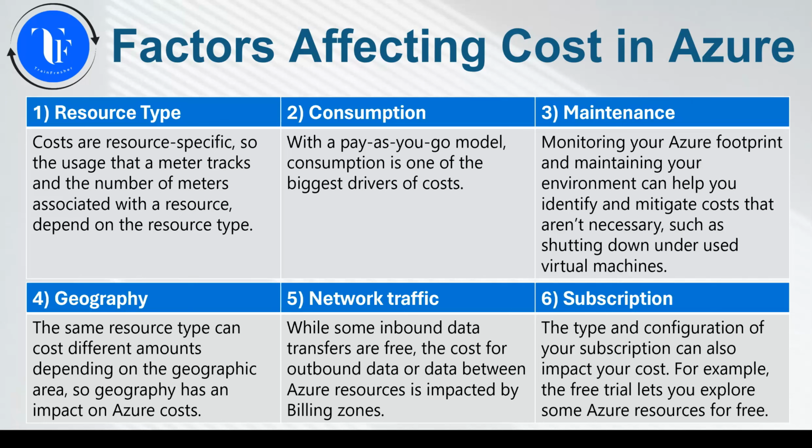Now, how will you go ahead and find out which virtual machine is getting utilized to its fullest and which machine requires a shutting down? So, you need to keep monitoring the Azure footprint which you have so that you can take care of these particular things. Geographic locations can have a different pricing. For example, if you create a virtual machine in East US, you will have a lesser pricing. If you go ahead and create a virtual machine in India, let's say, it will have a different pricing.